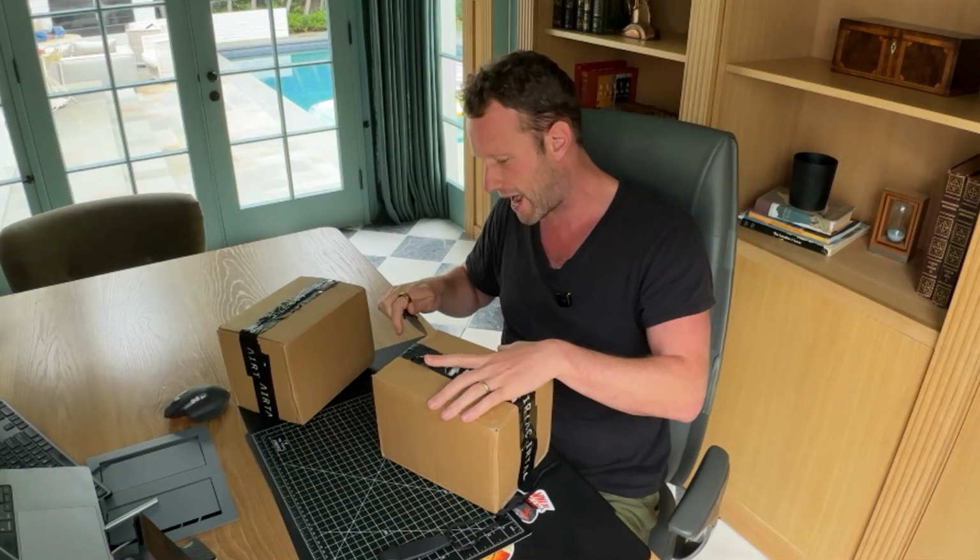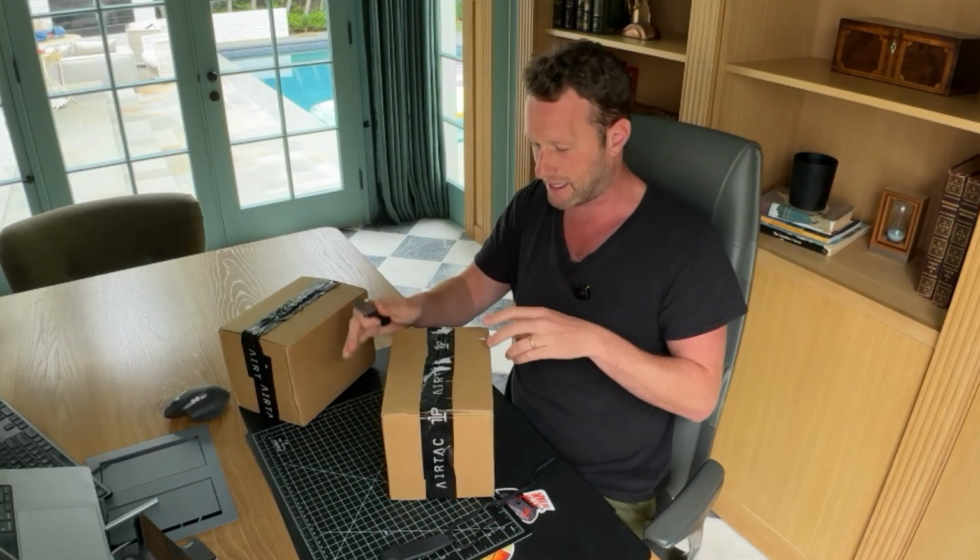So one of these packages is that, and the other package is the little bits and pieces that they've sent me. So let's open it up and find out what we have from AirTac.